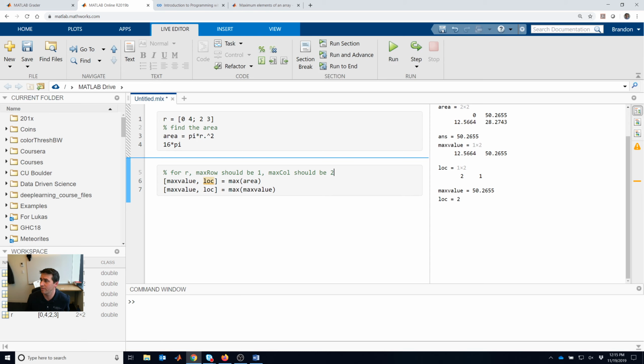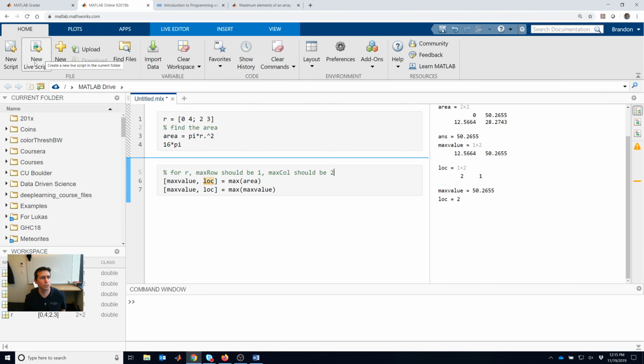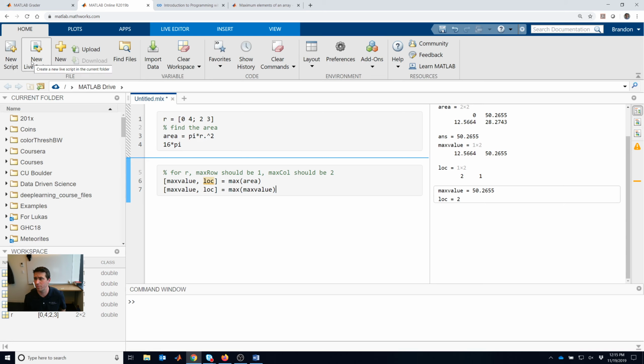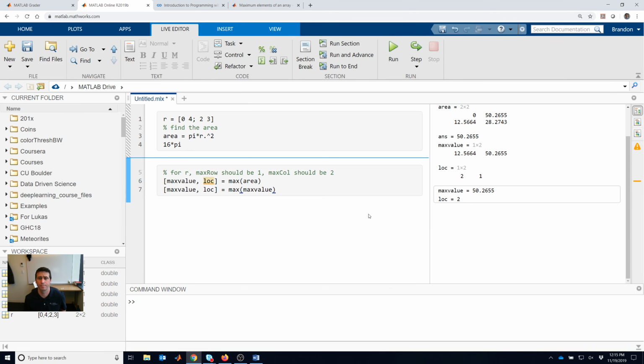So I'll back up a little. Where can I find live editor? I don't have it in my MATLAB Online. Sorry if I missed that question for a little bit. Let me back up here. If you're in the Home tab, there should be 2 buttons, New Script and New Live Script. There's also a plus sign that you can use for other types of files, like a class or a live function. So I hope that will help you find the live script. Let me know if you see something different in MATLAB Online and you don't see this, but it'll be under the Home tab, so make sure you're under the Home tab. Okay.